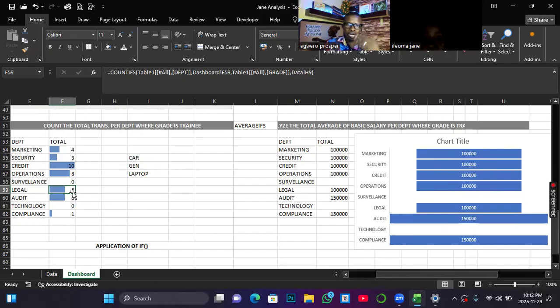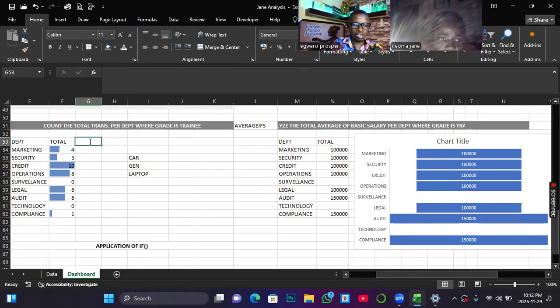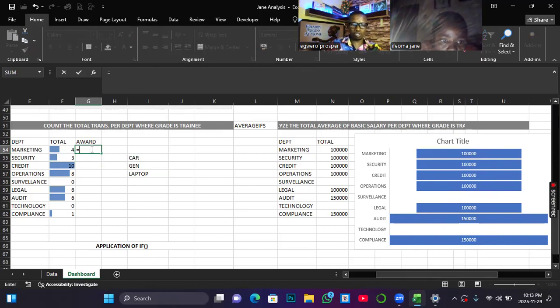So how do you program this? In this case, we are going to be assigning. So let's say this is where I want to assign the reward. I will just put here Award. So I'm just adding this column now. This is where I'm going to write my function. It's a logical function that has two values, true value and false value. If the criteria is met, that's the true value. If it's not, that is the false value.